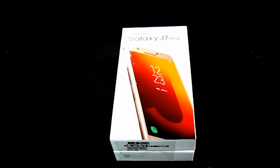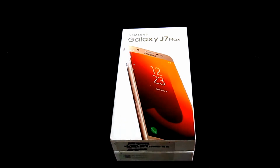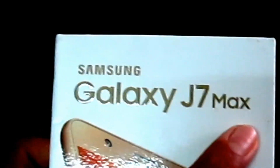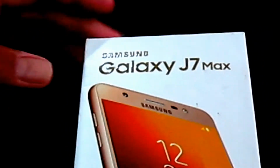Hello guys, I want to show you the Galaxy J7 Max after 8 months of usage. This is the condition of the J7 Max, then I will show you. You can see here the name, Galaxy J7 Max by Samsung, a new model. So let's open it and see the mobile.